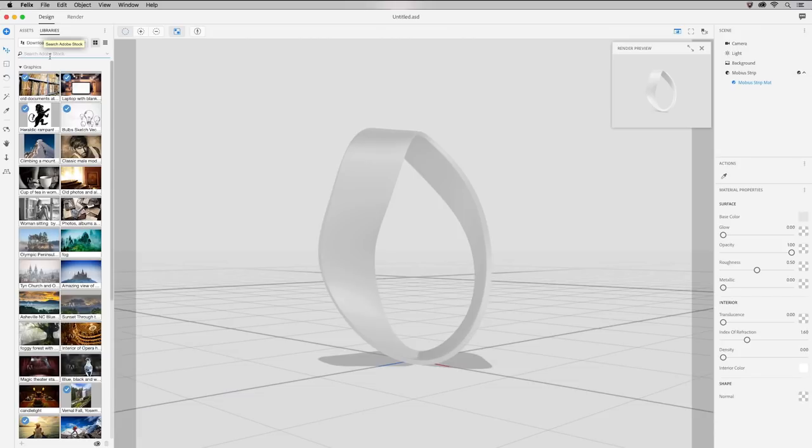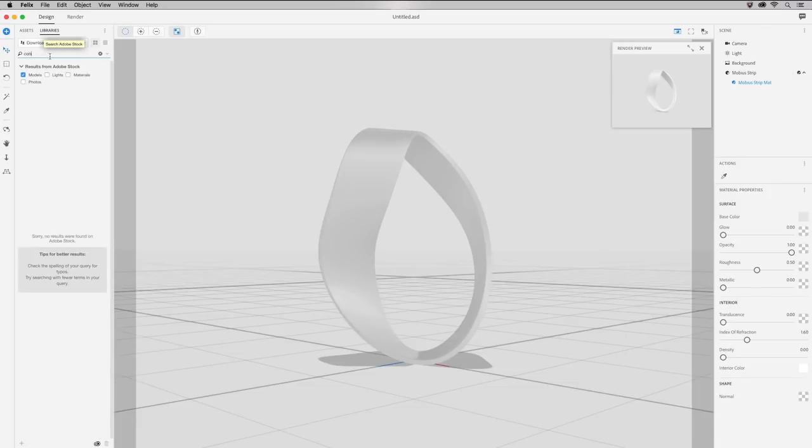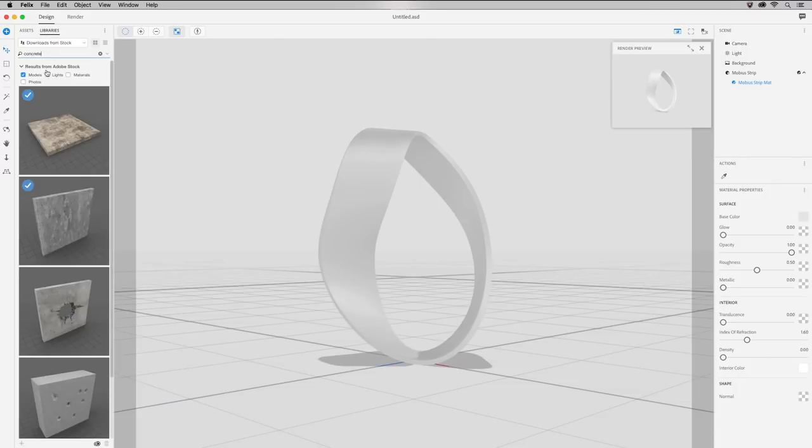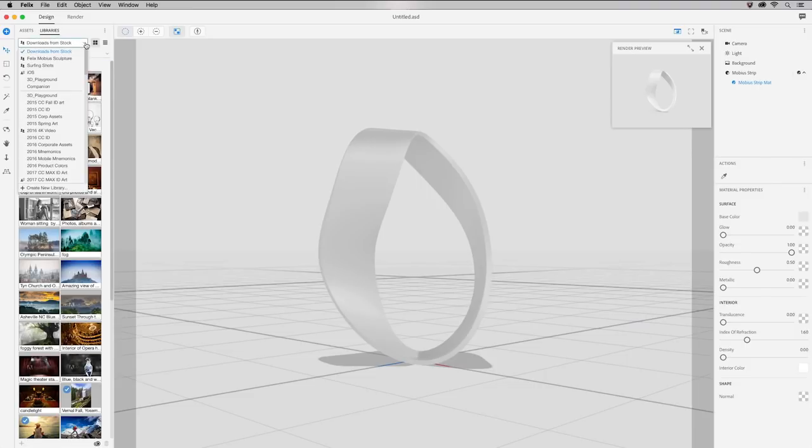Now, with a part of the Mobius artwork in place, I want to add another object to the scene to give the sculpture a base. I can search Adobe Stock for 3D models, and add them to my CC library directly from the app. Here, I'll search Adobe Stock and select Models in the menu below. Once I find something I like, I'll license it. There, it's added to my library and ready to use.